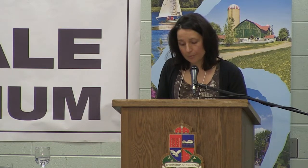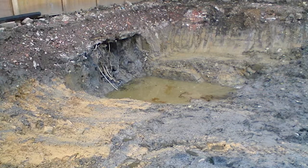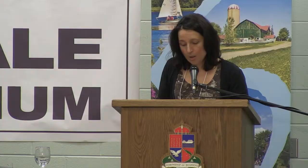With regards to the MOE's best draft guidelines, LCCW, along with other stakeholders, notes a significant omission from the BMP — the absence of specific standards that would indicate acceptable soil quality for excess soils. Ministry tables, such as the one shown here, were developed for use in brownfield regulation. However, these tables are being used by industry and planning authorities outside of their prescribed use. The ministry has provided no other relevant standards.